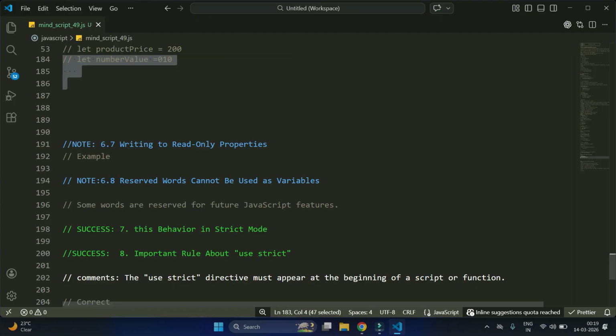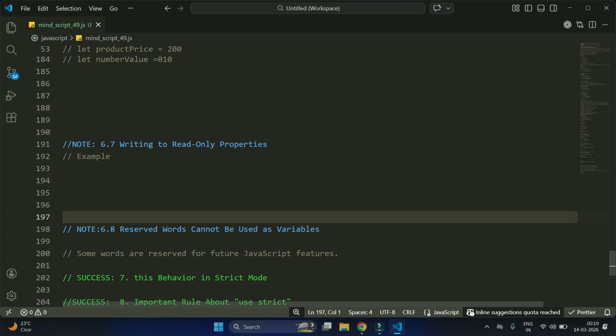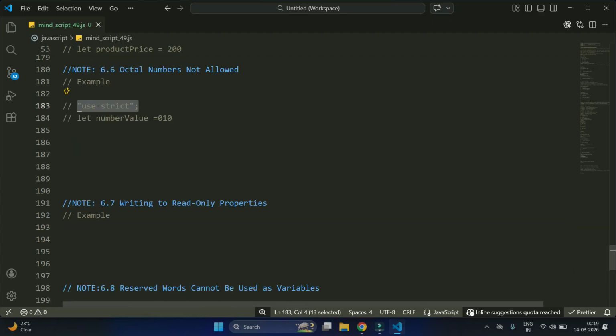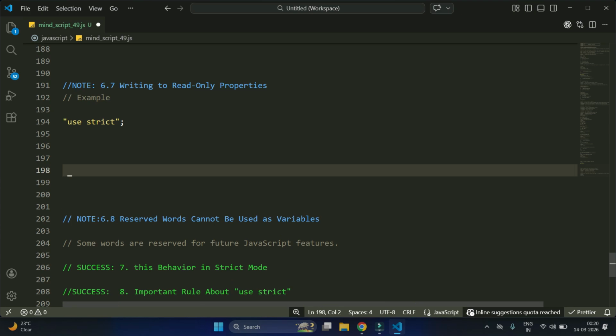Now here, writing to read-only properties. This is simple. Let me use strict, and then create a product object.